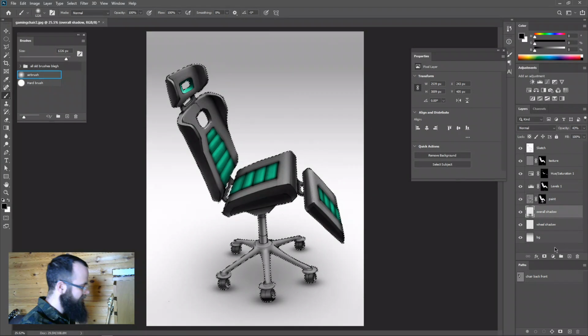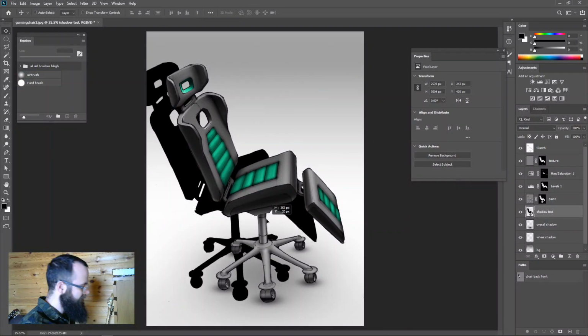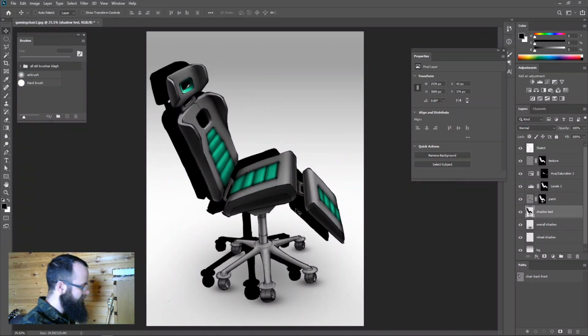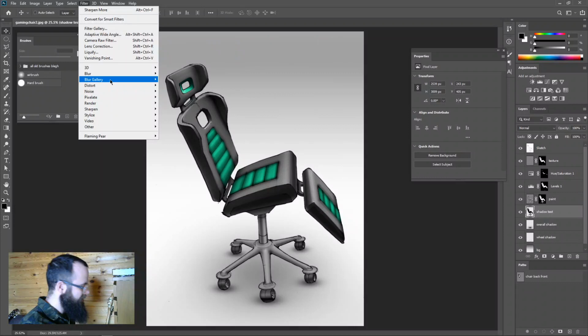Now, one thing that we can do that's kind of nice, but it's a bit of a pain to do sometimes. Yeah, shall we try it? I'm going to make a new layer called Shadow Test because it's tricksy. I've selected everything, fill it with black. So now I've got this sort of a shape. I'm going to Gaussian blur that.